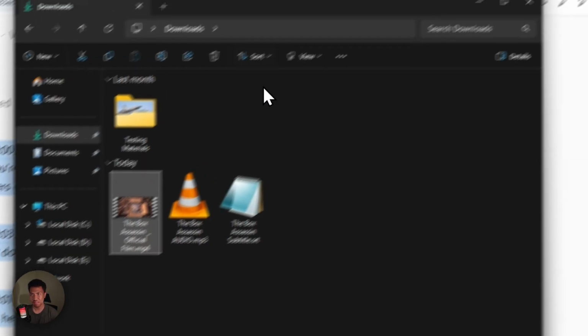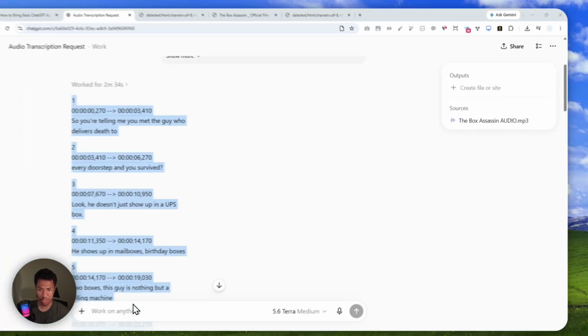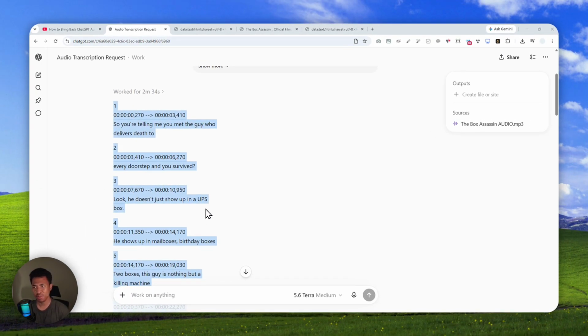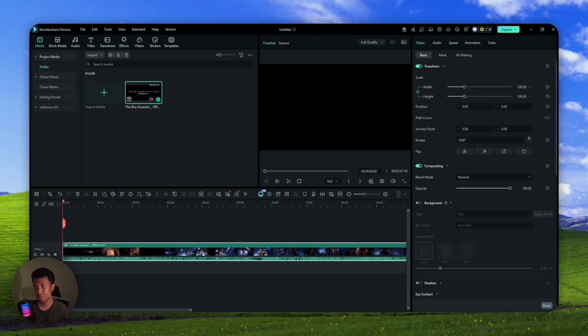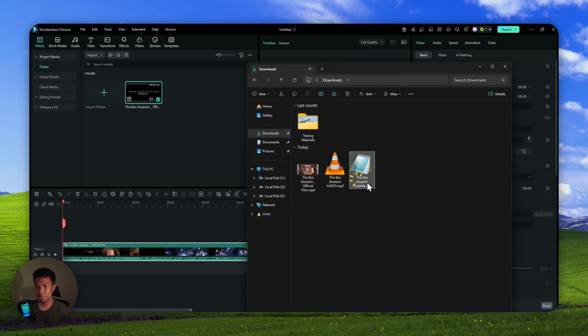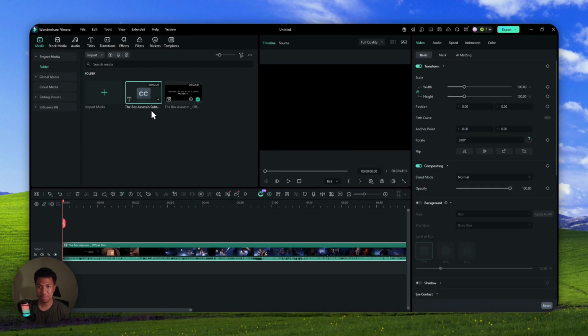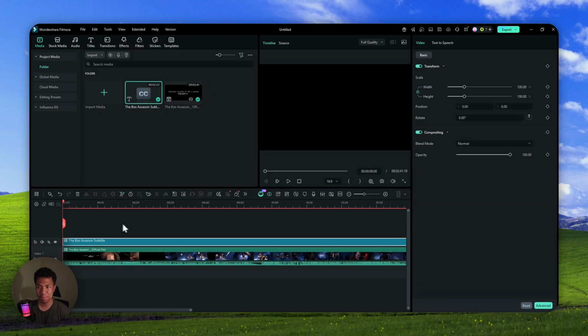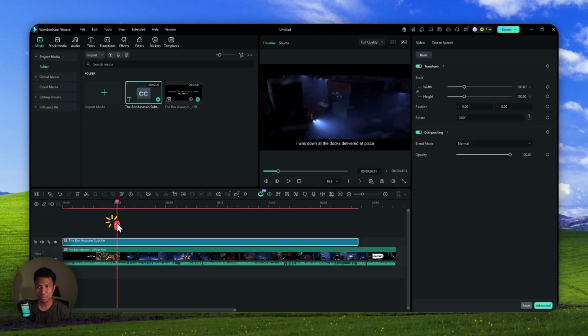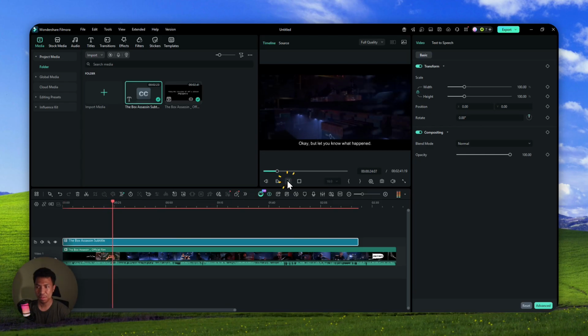Now to test this, you can open a video editor. You can also use a more dedicated program to actually put the subtitle and the video side by side so you can compare the result. So yeah, there are many different options, but here I'm using Filmora again. I'll just drag and drop that subtitle file into my Filmora project and I'll just put that on top of my video. Okay, and there you go. So let me just give you a quick preview.